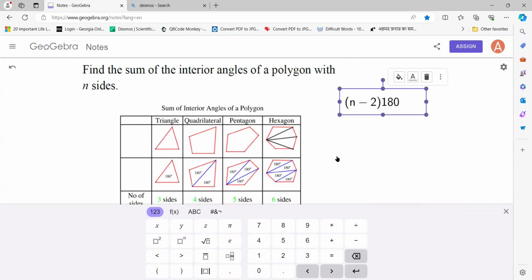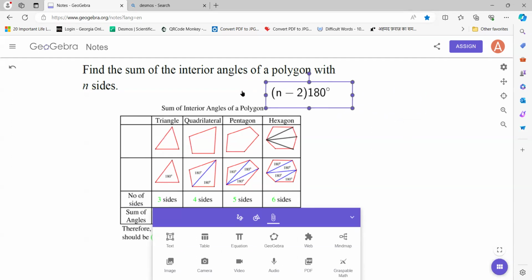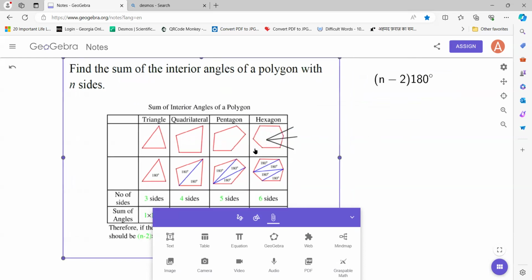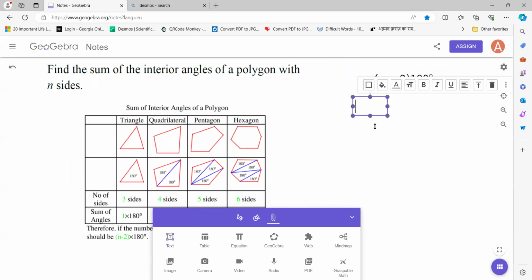Oh, that's nice. I can do degrees here. Great. And just write degree as follows. Again, this is the sum. If you add all the angles of an n-sided polygon, that's the sum you will get. Now let me get rid of this. Let me give you one example. So let's say I have a 100-sided polygon.